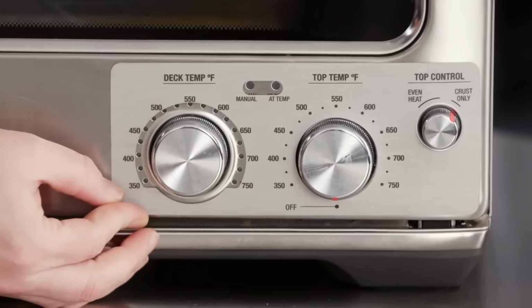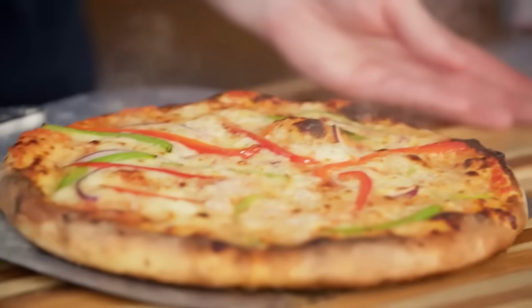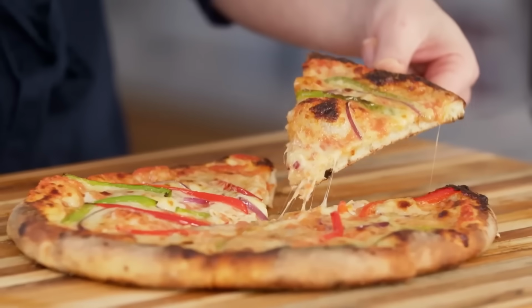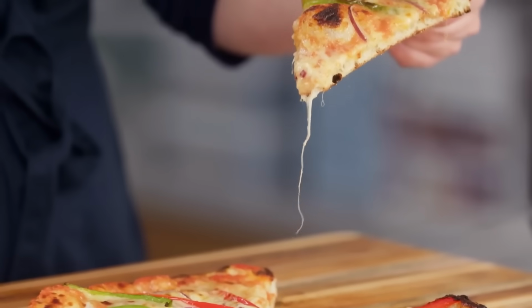To test this thing out, we held a 2-week pizza party in the kitchen. And even our most seasoned pizza makers here were thoroughly impressed. This machine put out beautiful pizzas, thin, tender, with crispy crusts. We were really amazed at what this can do. By the end of testing, we all wanted one of these things.